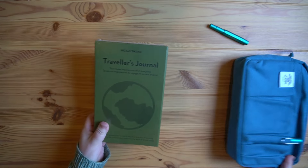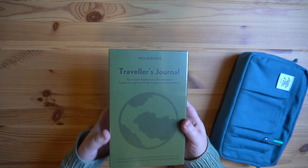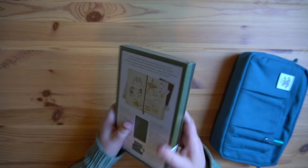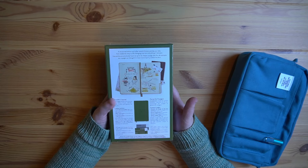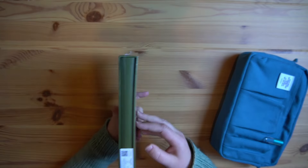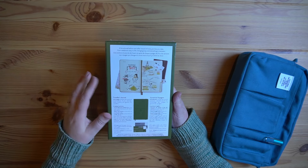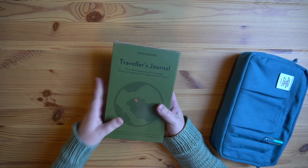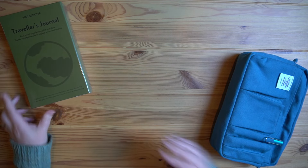The next item I've also had my eye on for years: the Moleskine Traveler's Journal, part of the Passion notebooks collection. That's a bit higher-end than the other Moleskine travel journal — it comes in its own box and it's hardcover. I'm excited to get it opened up in another video and have a look at what's inside. I've been really interested in seeing how different companies do travel journals.